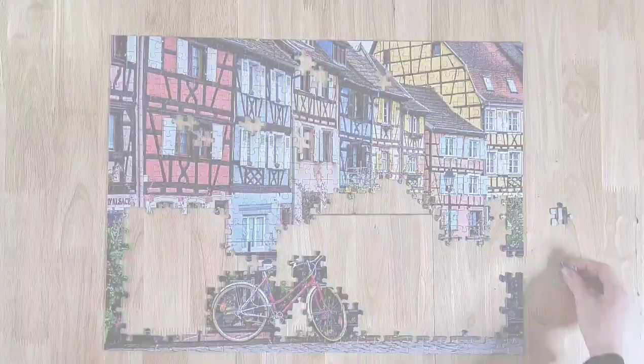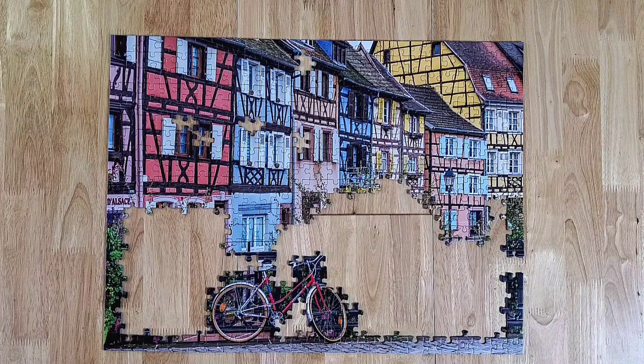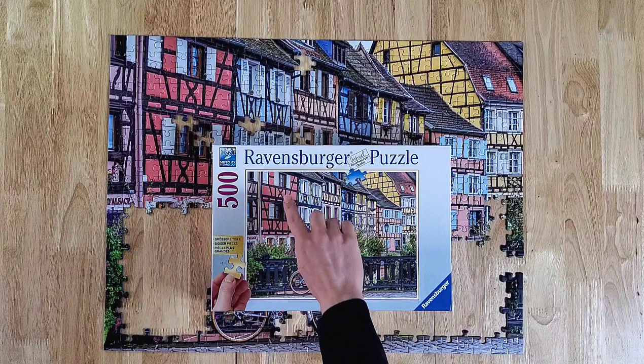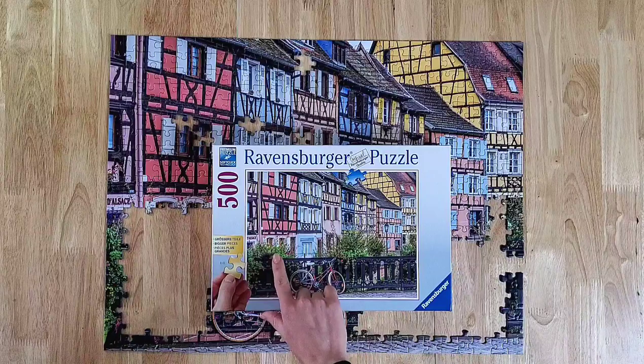Okay, I've just about reached the end of the main colours that we sorted from the houses and the bicycle. This is a nice straightforward puzzle for a beginner with clear colour sections and designs. Foliage and railings are going to be the trickiest part, so I'll have to pay a bit more attention to changes in the design, detail and colour.